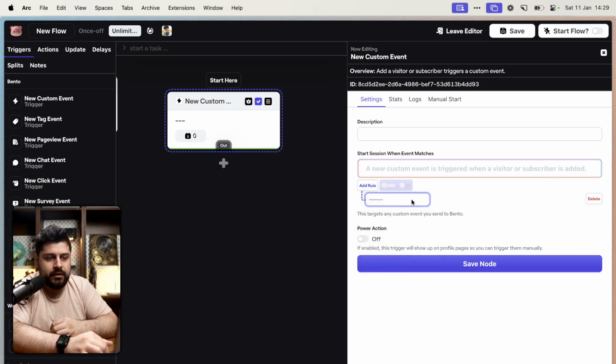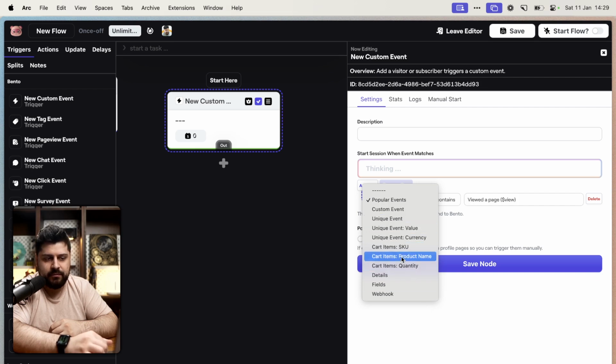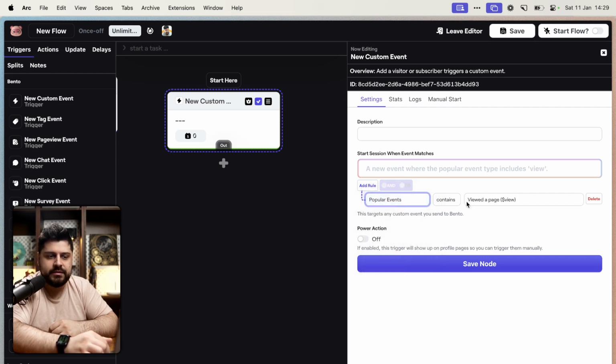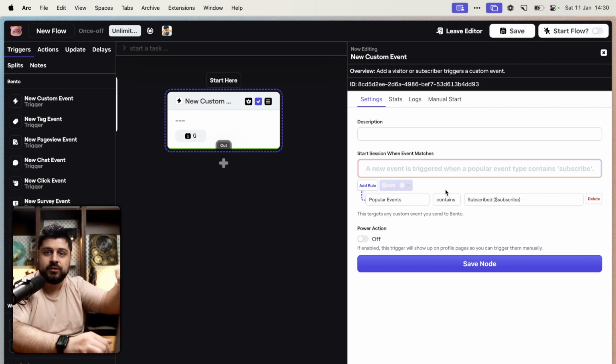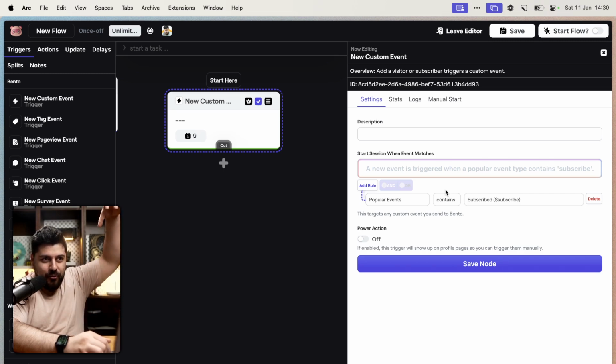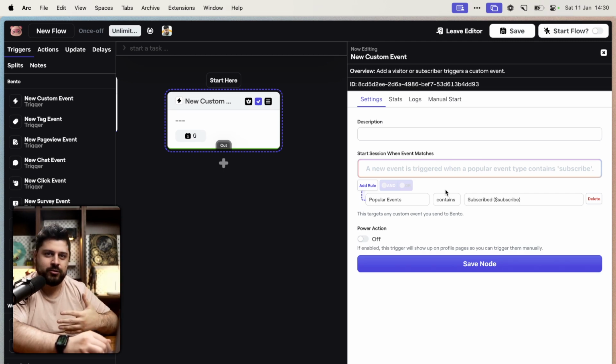So here, we want to add a very simple rule. We want to make sure that the event, and here we have a bunch of options, but we use this one, which gives us a very handy list of events that we might want to use, is just the subscribed event. That means whenever somebody subscribes, we'll fire an event. Like whenever, for example, someone opens the door to your house, you might want a special robot to come out of the ceiling and look at them with a massive gun, and if they're not you or your beloved ones, they immediately get shot down. That might be a bit extreme, but you get the idea.